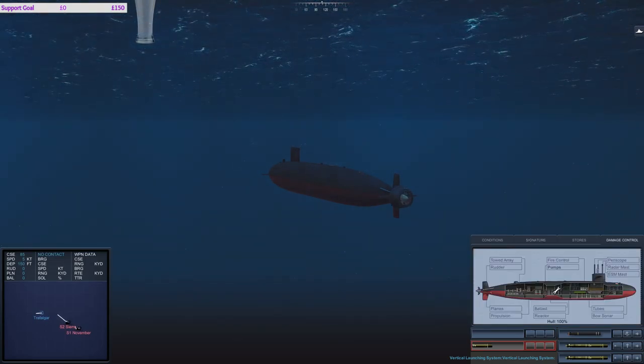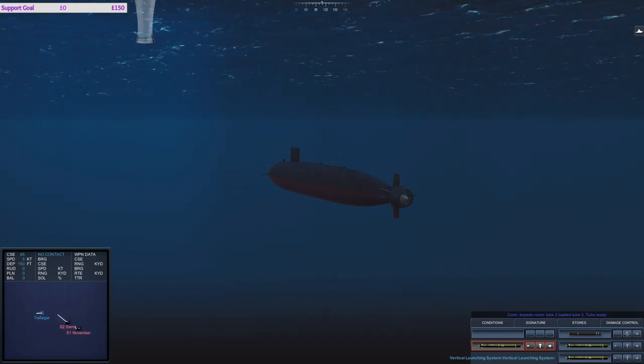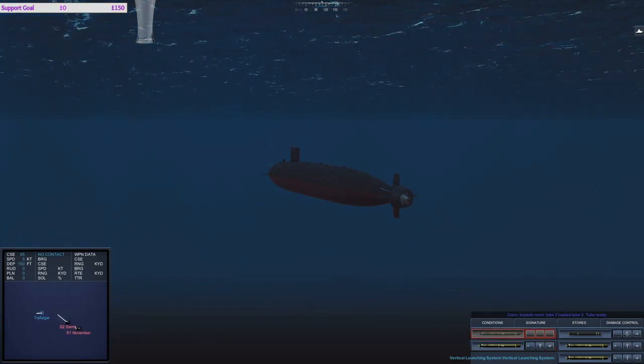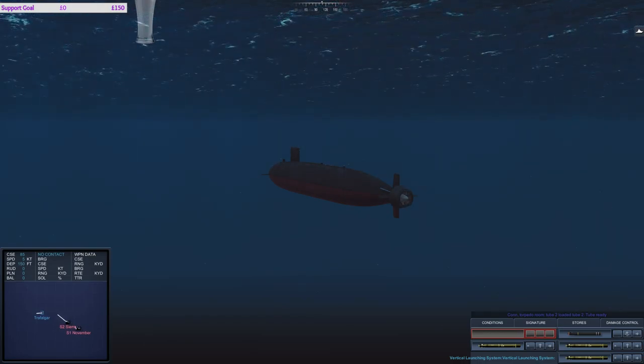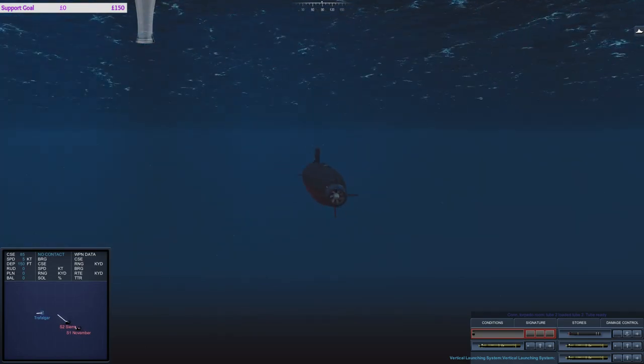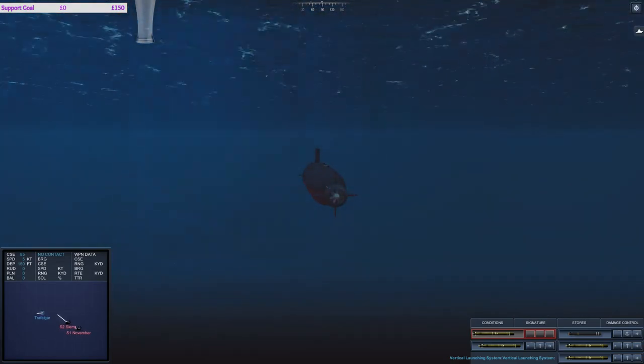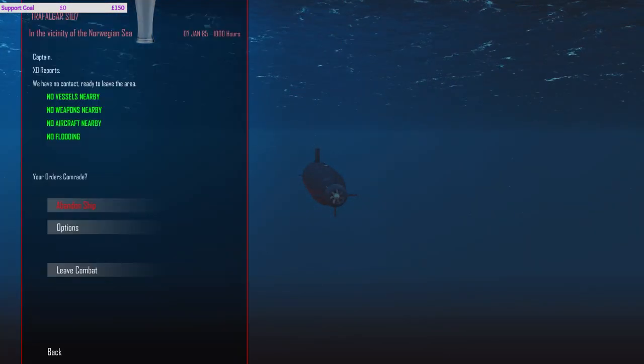Reload the torpedo tubes. Con, torpedo room, tube 2 ready. Reload tube 1. I'll just get that tube reloaded just in case. Next engagement. Con, torpedo room, tube 1 ready. Quick as I think it's going to be.